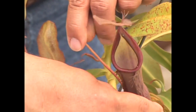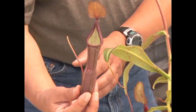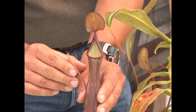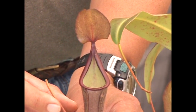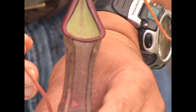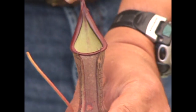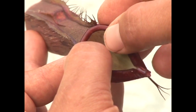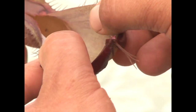Now we want to show you a little bit more of what the inside of the pitcher looks like and how it actually captures insects. You can see on the inside there's a waxy appearance just underneath the peristome. That is really waxy — it's very difficult for insects to have any foothold whatsoever if they get to that area inside the pitcher. I'm going to cut it open here so you can see what the inside looks like. I've made an incision down the side of the wall so you can see the contents and that waxy surface.